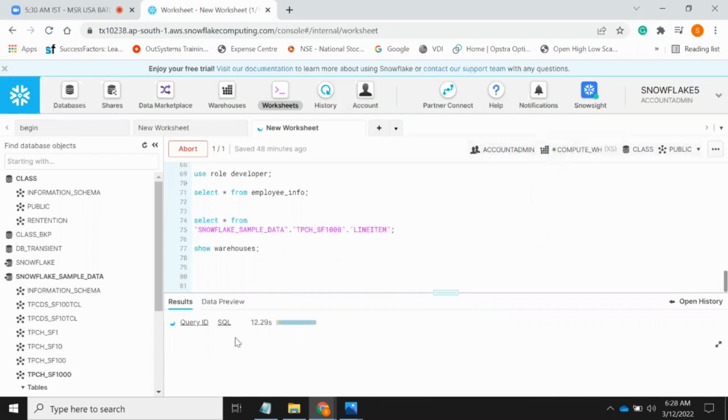How much time it is going to run? Here we have a timing, total duration, right? Suppose it is 1 minute or 2 minutes or 3 minutes, depends on the query, right? At the end of the day, for this compute warehouse, it consolidates all the queries and calculates how much time it has run. Based on that it will charge. When it is in idle state, when it is in suspended state, it will not be charged. Clear, right?